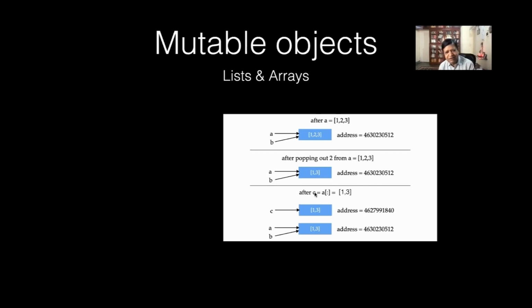So here, C refers to a new object, 13. It is not the same as A, which is right now 13, and whose address is 512. But when I say this, a new object is created, and it has a new ID. So you need this function sometimes, and you can use either A colon or A dot copy. Okay, so I'm done with this part.